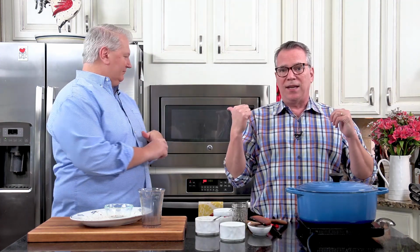So I have my oven preheated to just 300 degrees, and it's going to sit in there for 3 hours and do its trick. And then the house starts smelling amazing. It's incredible. It's like a French bistro. I love it. All right, we'll see you in a bit.